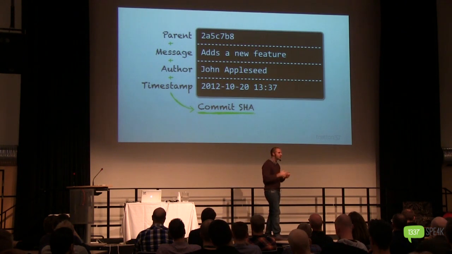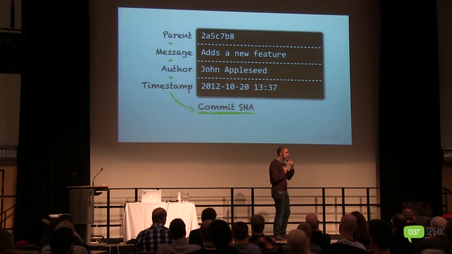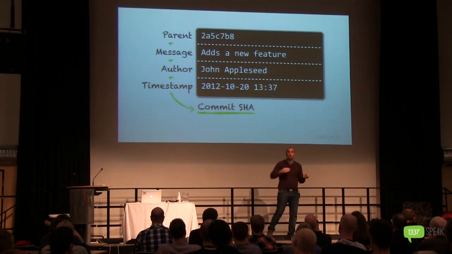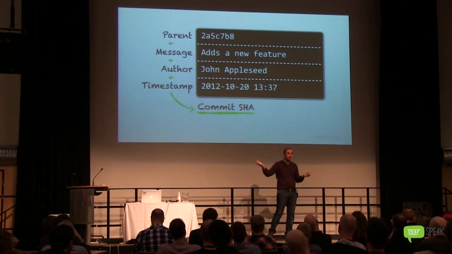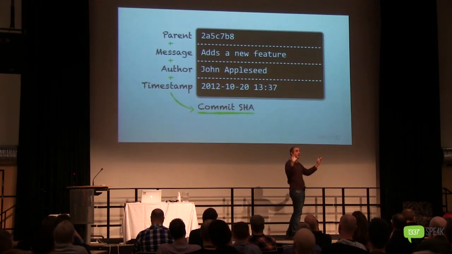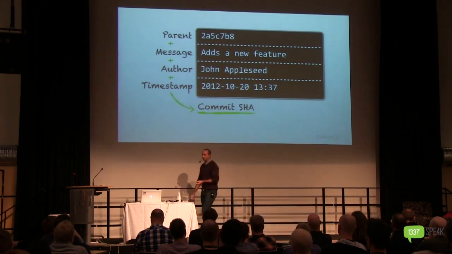Because if I commit the same changes on my machine, it's me doing it, at a given point in time. If someone else is making the same changes on another machine, it's another author, it's another point in time. So the commit hashes are different, but the content, the snapshot, is the same. So that's what's inside a commit.